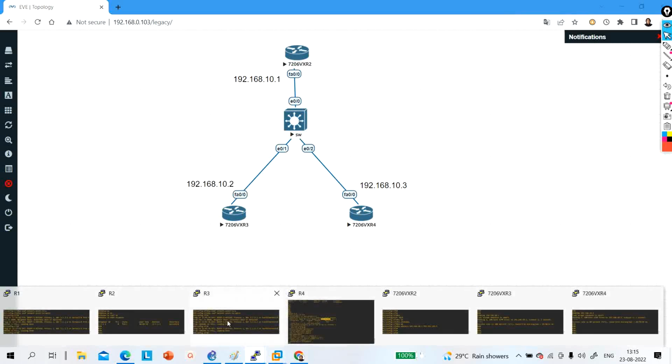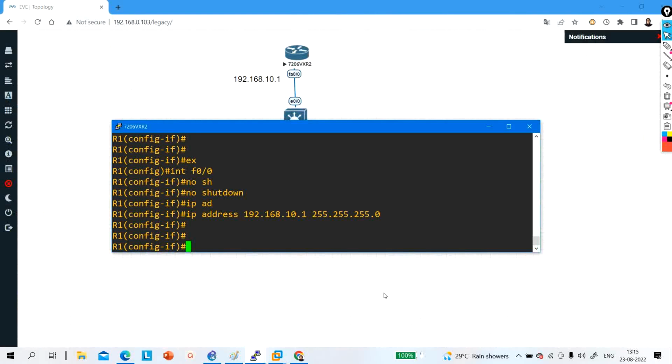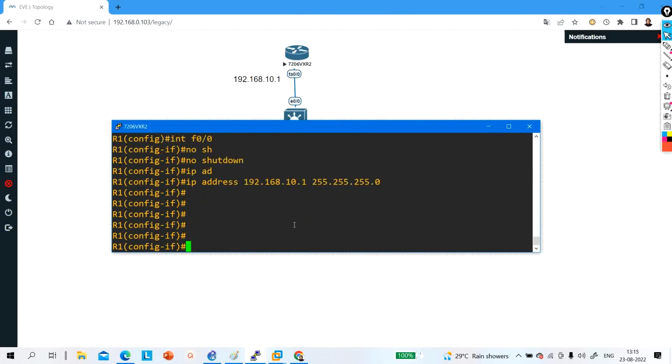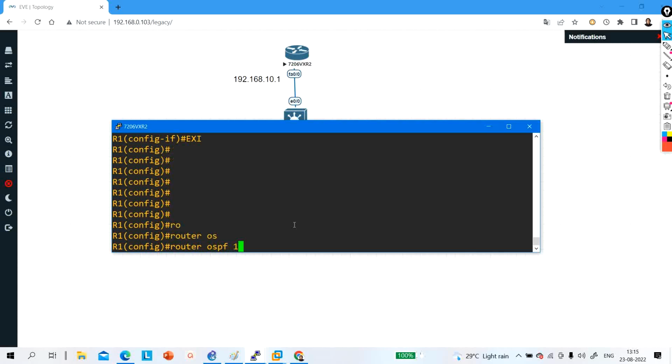Let me configure OSPF first. Go to router number 1 and configure router OSPF process ID 1. I can run the network 0.0.0.0 command with wildcard mask 255.255.255.255 and area 0 to advertise all active interfaces in the OSPF domain.